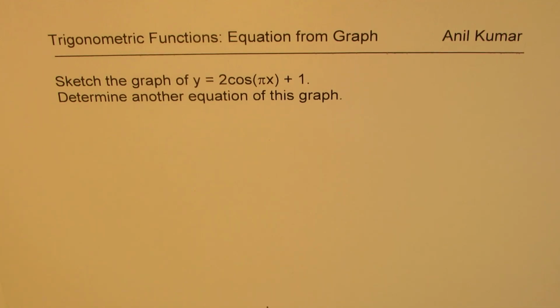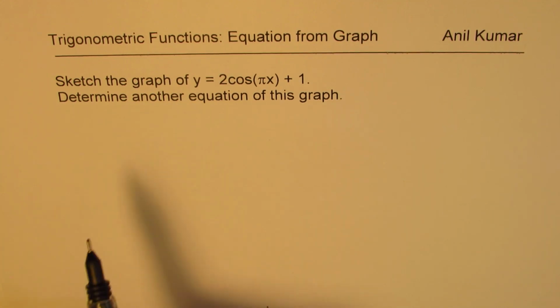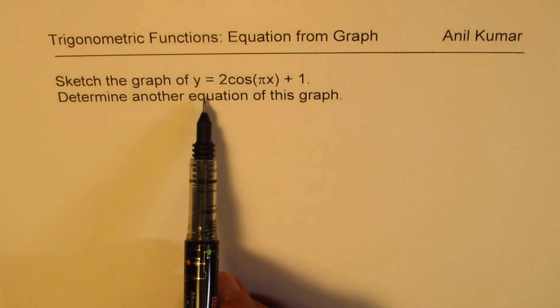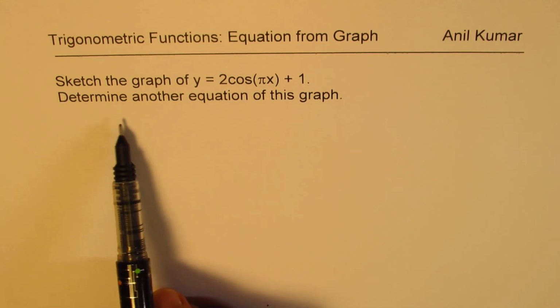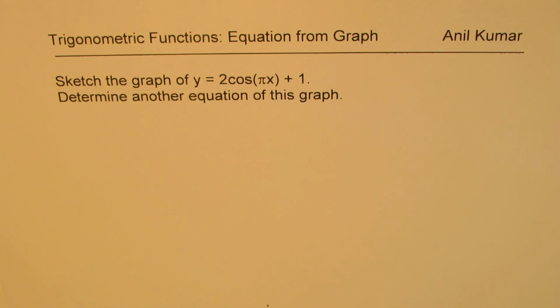I'm Anil Kumar sharing with you a test question based on trigonometric functions. We'll sketch the graph of the function and then write its equation in an alternate form. The question here is, sketch the graph of y equals 2 cos pi x plus 1. Determine another equation of this graph.